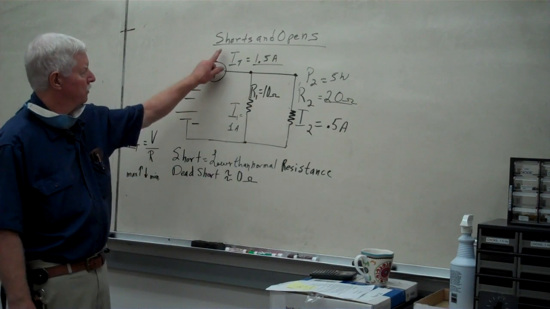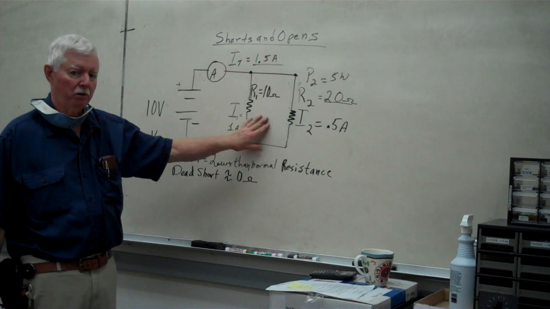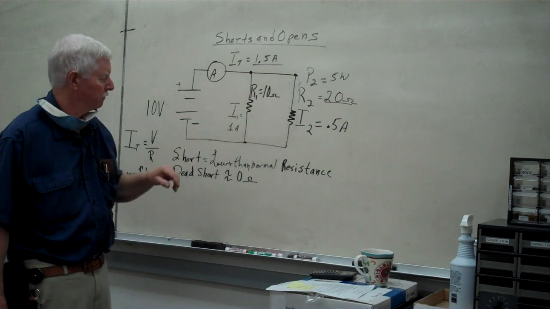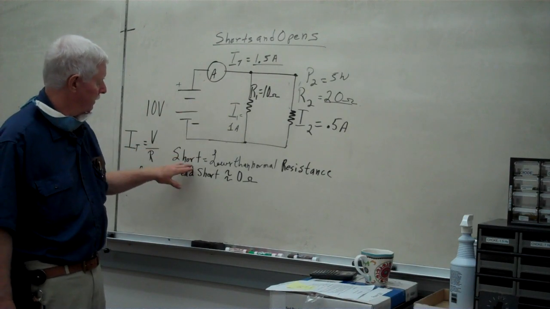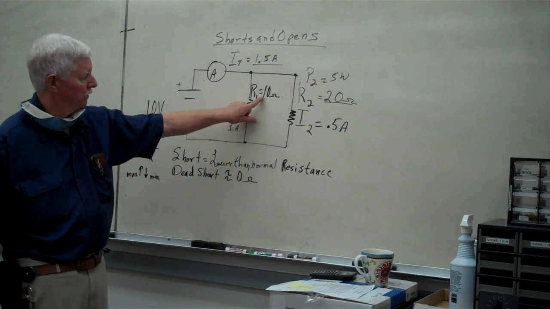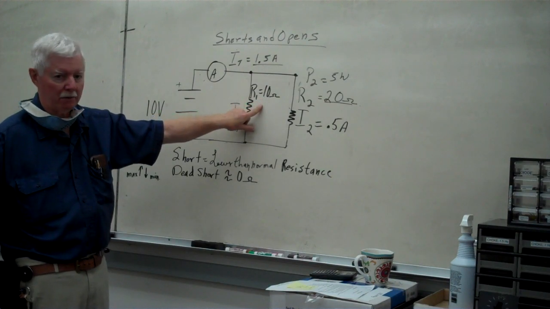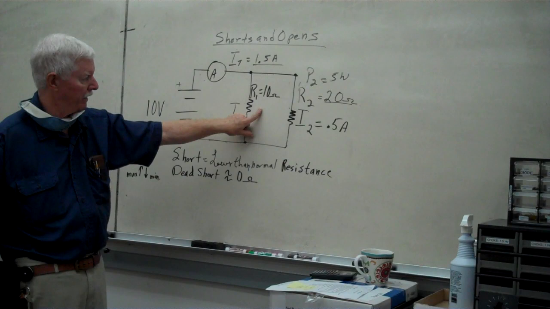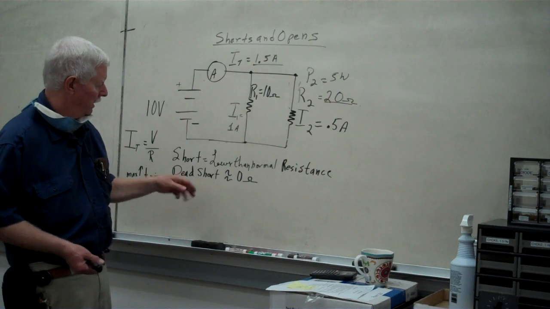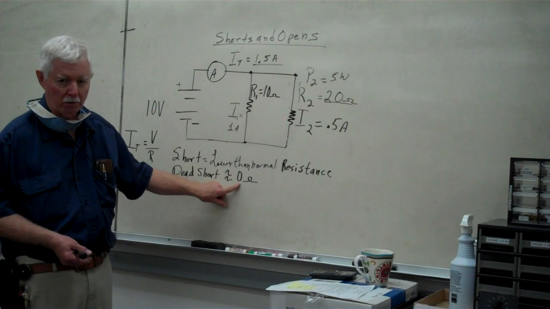Going to explore shorts and opens with regard to parallel circuits. It's similar to shorts and opens in series, but the effects of what happens in the circuit are just a little bit different. For example, when we have a short, it means that there's a lower than normal resistance. Instead of this being 10 ohms, which is its rated value, it could be dropping down to 7, 5, 4, and so forth. It goes way down because it's in the process of shorting out. It's losing its resistance until it gets to what we call a dead short, which is approximately zero resistance.